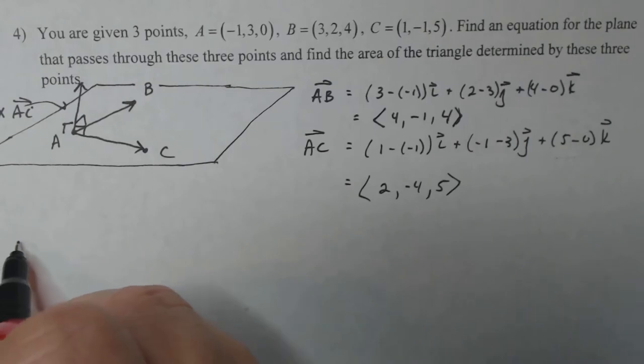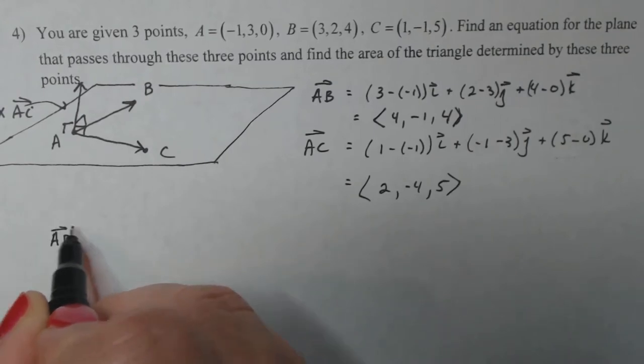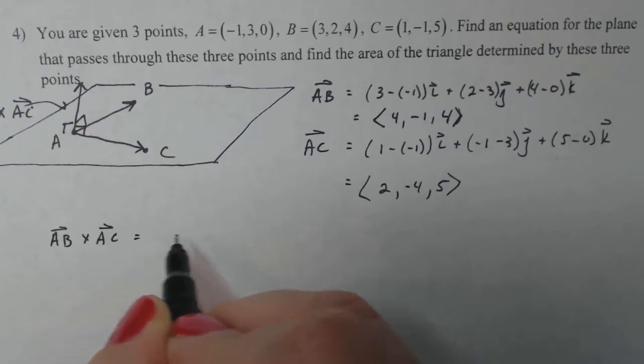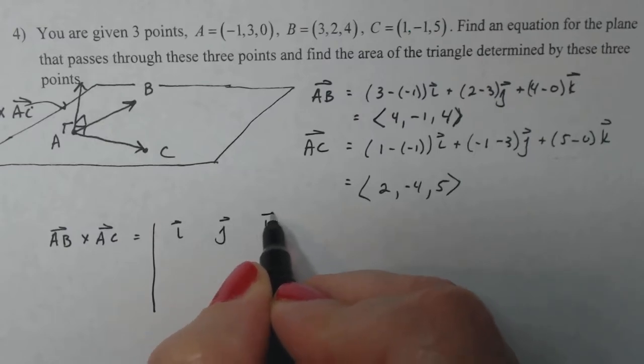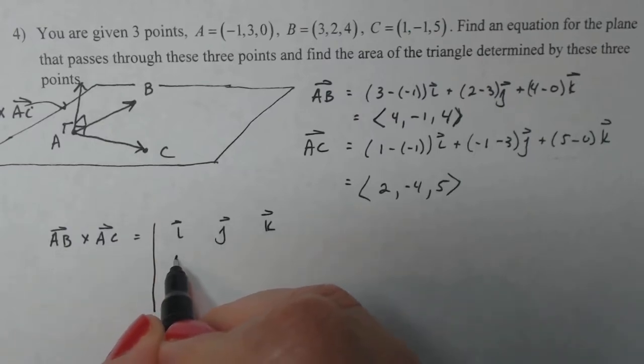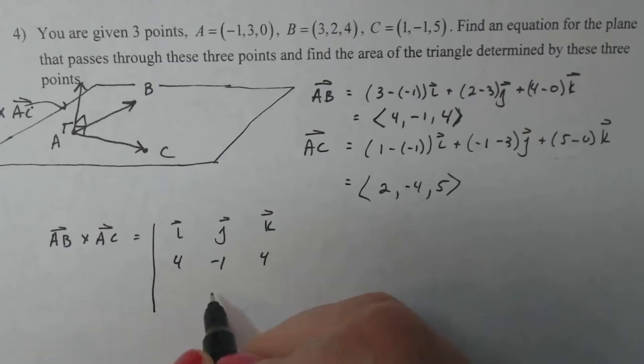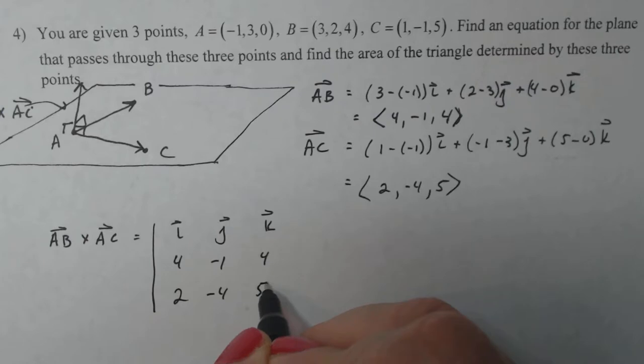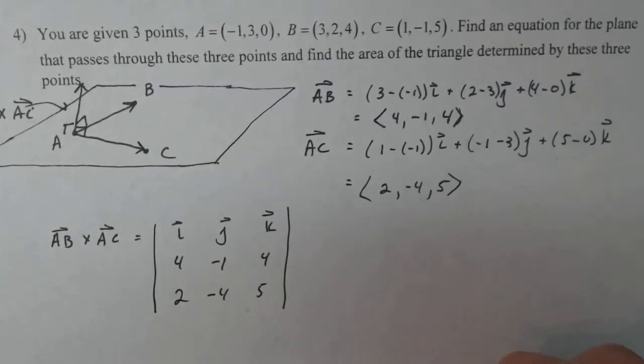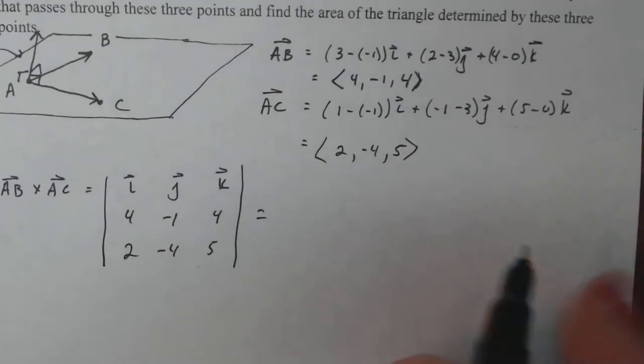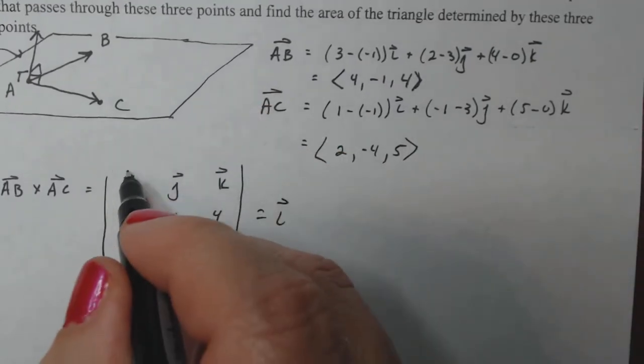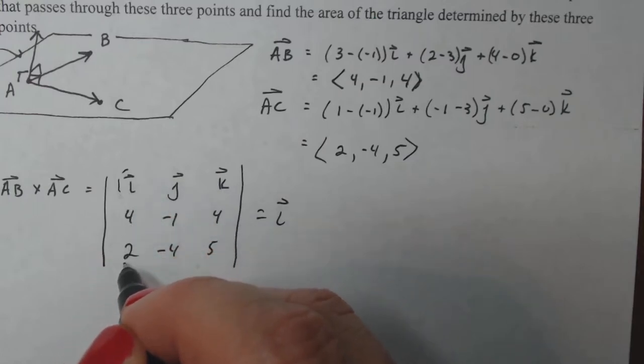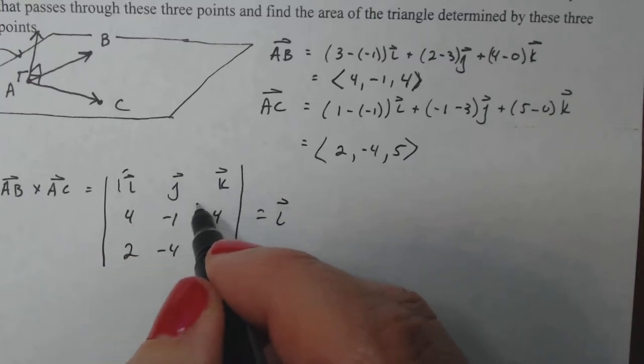So here's my two vectors and let's do the cross product. We haven't done this yet. So this is going to be your little lesson on how to do that goofy formula I showed you. So i, j, k, and because AB is first, I put that in the next row. And then AC is next. Now there is actually a formula in the book. But I like this one because it's just kind of neat. So if I want to calculate this determinant, this is what I need to do. I have to think my i component. So I circle the i component and I cross out that row or that column in that row. And that leaves me with these four numbers.